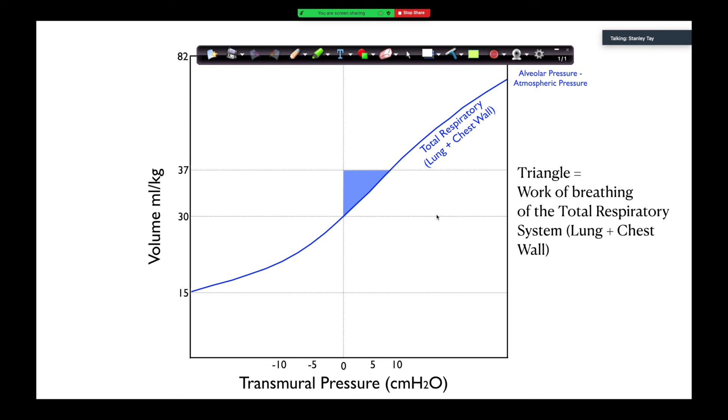And yesterday we talked about this curve here and how this was for the total respiratory system and how elastic work was a triangle. What we did was we said that the breathing curve looks like this. But what I want to build on today in terms of the concept is that when we look at dynamic compliance, it looks something like this. And then after that with the inspiratory pause, your pressure drops but your volume stays the same and so the curve will look something like this. So dynamic compliance is from here to here, points of no flow. And static compliance with the inspiratory pause is from here to here.